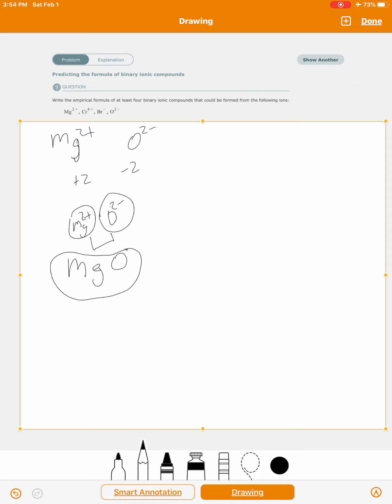And this would be called, again, magnesium oxide. You name the nonmetal, change the ending to IDE. It's not oxygenide, it's actually oxide. So anything that says oxide, they're talking about the O2- charged ion. This is an atom of oxygen that has a charge of -2, just as magnesium is a magnesium atom that has a charge of +2. Okay, so there's another possibility. Let's take a look at a third one.